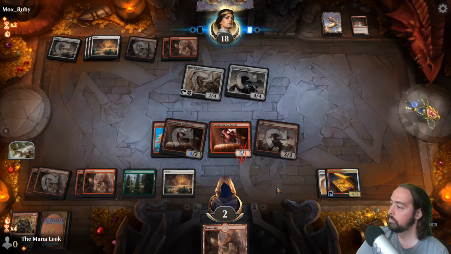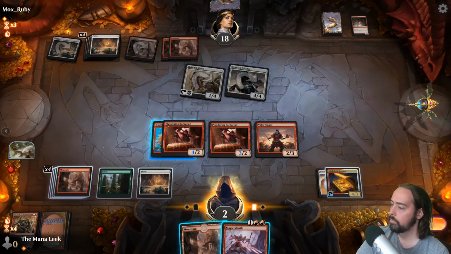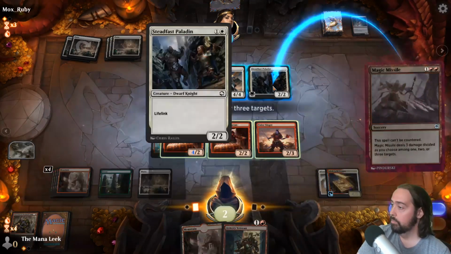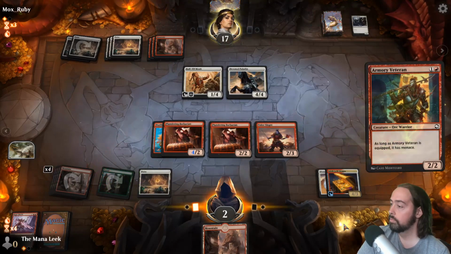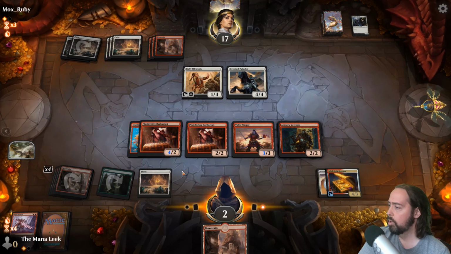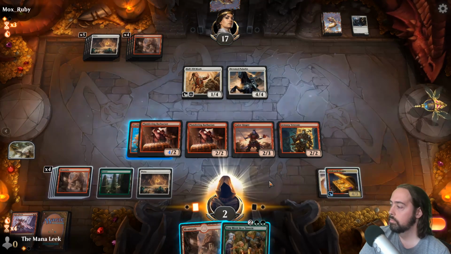Go to 2. Magic Missile doesn't help out. Does not help out one bit. Well, we'll need to kill that. That's for dang sure. Boop and boop. And we'll drop an Armory Veteran. And still be utterly unsure of how we're actually going to pull this out. They're going to tap down my Barbarian. Well, this is a start.